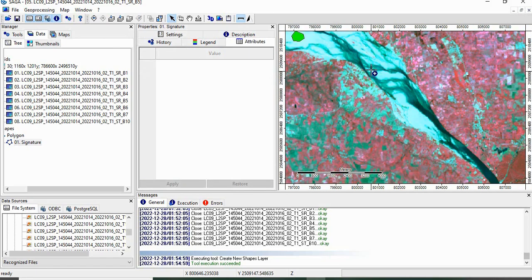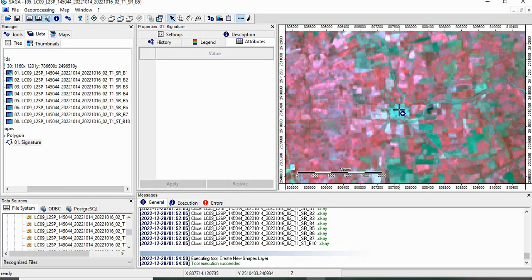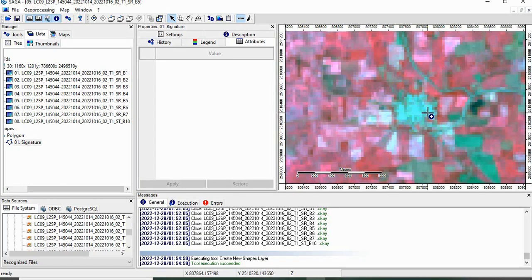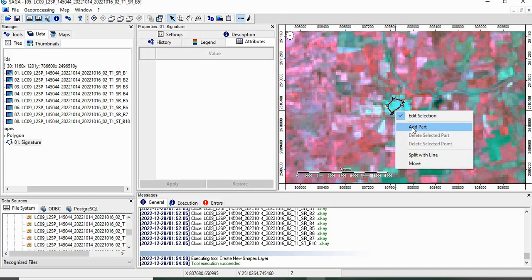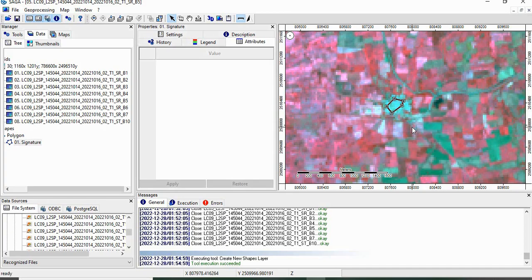Now third feature is, suppose, habitation. So we will again right click here, add shape and draw your polygon by left clicking, and then right click 1 and right click 2 and go to add part now.